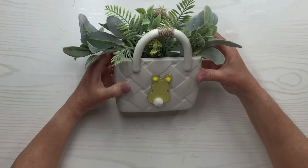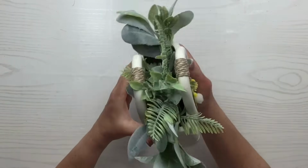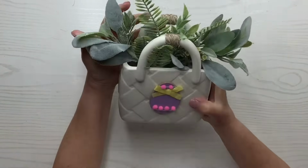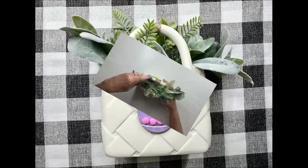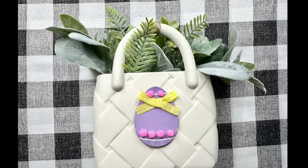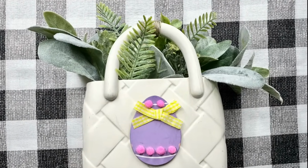Anyway, that is the end of this one. I think it just turned out so cute. You can see both sides here. I didn't glue the greenery in because I might want to use this for something else in the future. I love it. I think it turned out so beautiful and it was so incredibly easy.